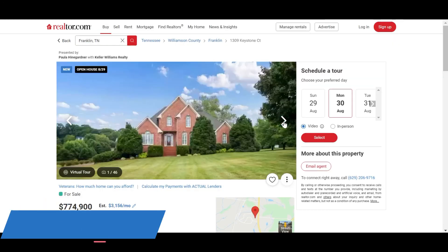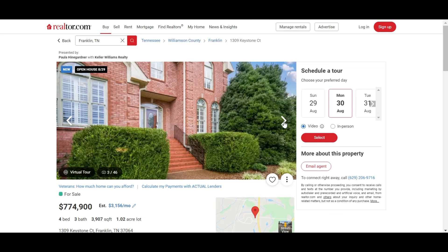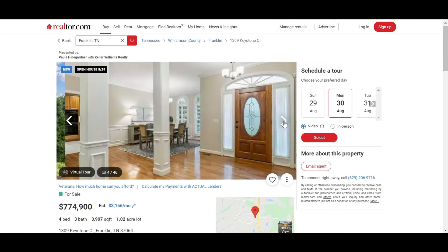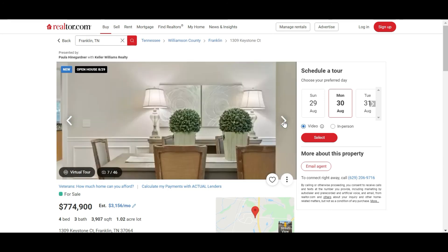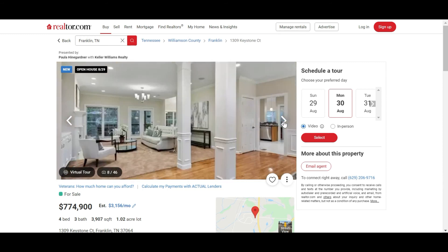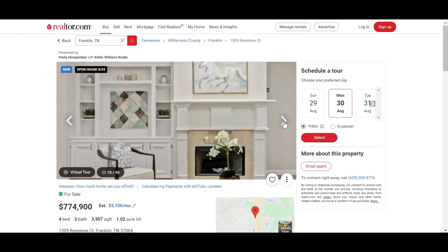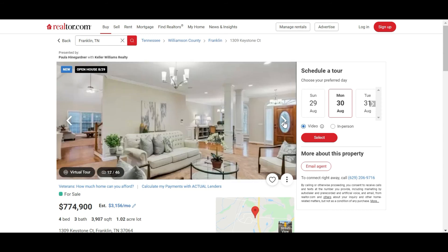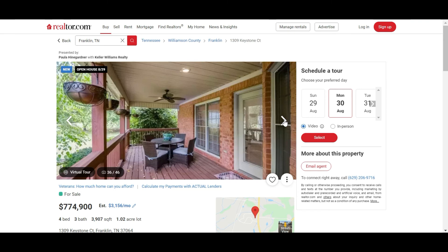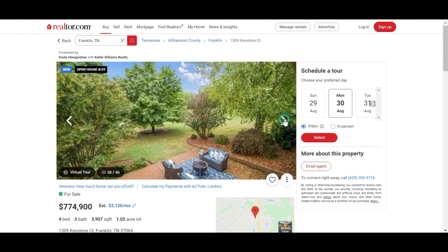Ninth up is Franklin, Tennessee. This 1999-built home is 3,907 square feet — about 1,600 square feet more than the first home — located on a full acre at the end of a court with a five-car garage and large porch. The layout has more of a formal look than the other homes, but it's a really big home. Downtown Franklin is a historic area with restaurants, galleries, and shops. It's about 30 minutes from Nashville, a big metro with about 1.9 million people, featuring a lively bar scene, local coffee shops, plenty of barbecue joints, a great music scene, and a great employment environment.